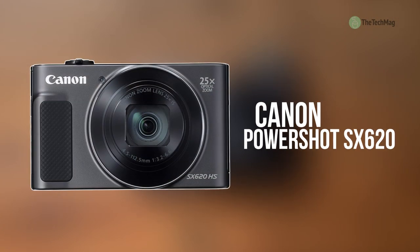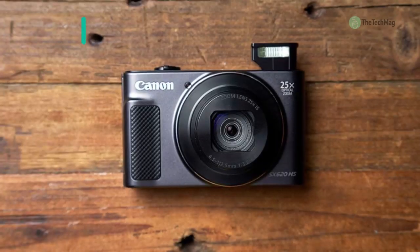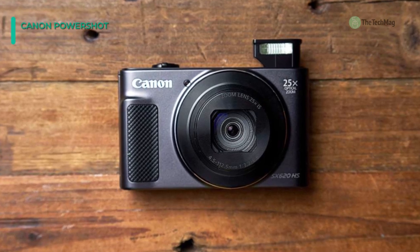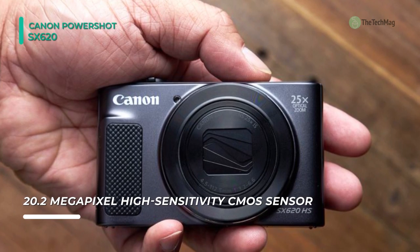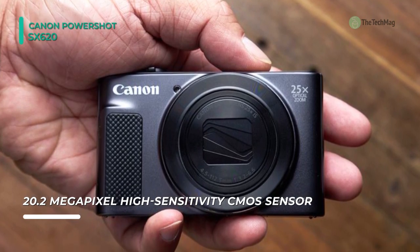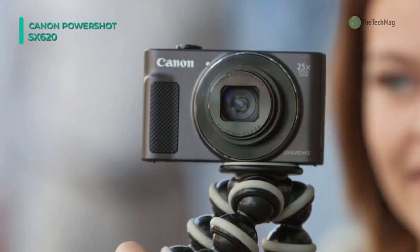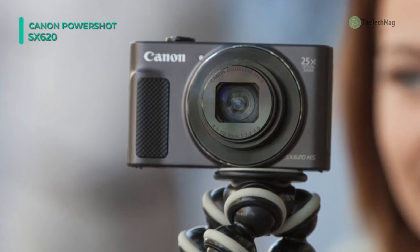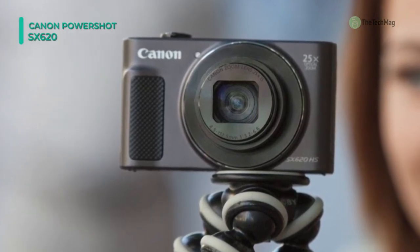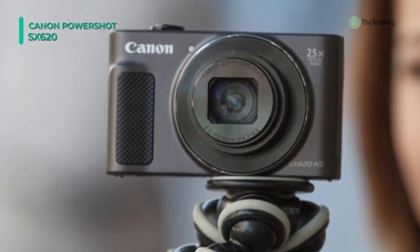Described by its long-reaching zoom, the Canon PowerShot SX620 HS is a sleek digital camera highlighting a high-resolution 20.2-megapixel CMOS sensor along with a Digic 4 Plus image processor. The sensor and processor combine to make the Canon HS system, which provides imagery with striking clarity and quality as well as decreased noise when working at high sensitivities in low-light conditions.